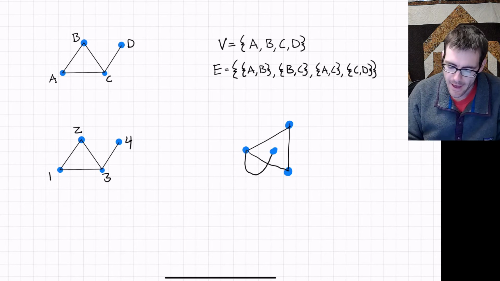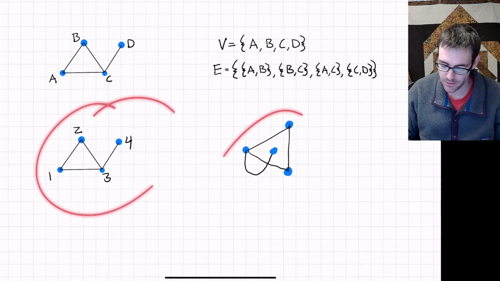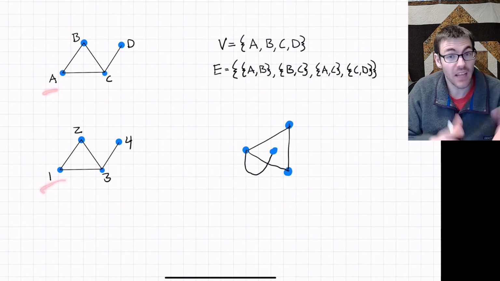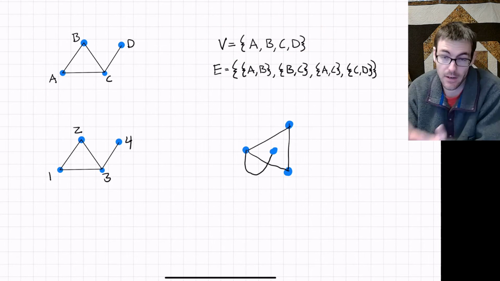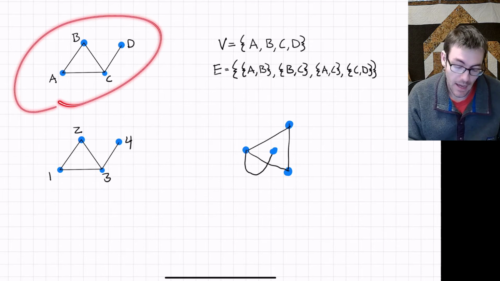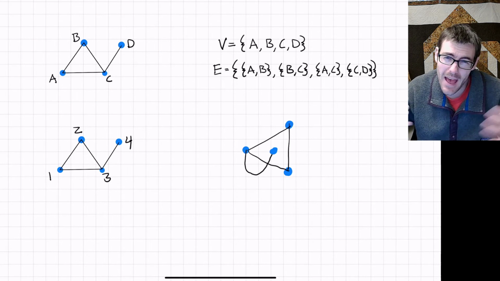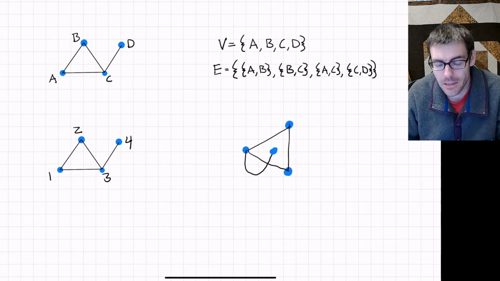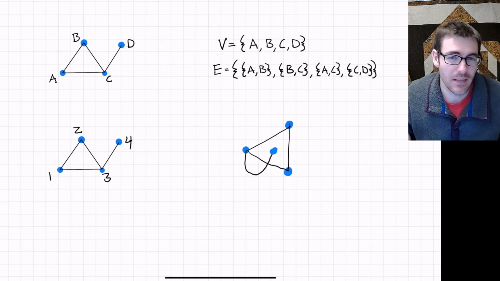So here I have 4 different graphs or representations of graphs that are different. Like, we have different labels that make something different. We use a different convention. Maybe we're talking about the actual set formal definition versus a pictorial representation. So these are all different, but at their core, they're talking about the same graph. So functionally, all 4 of these pictures are really talking about the same thing.